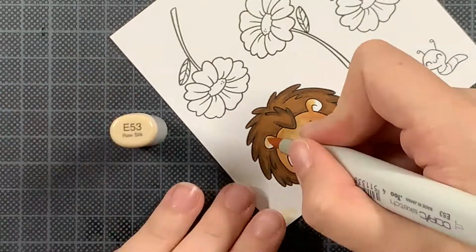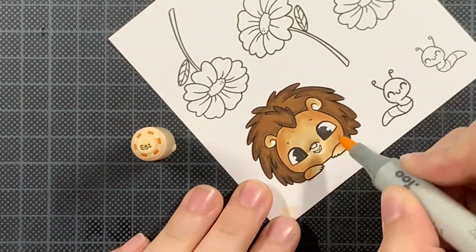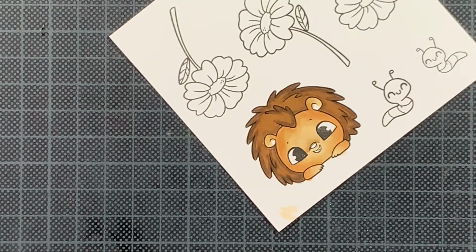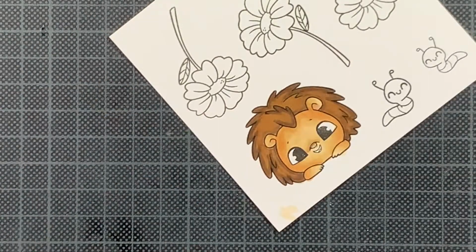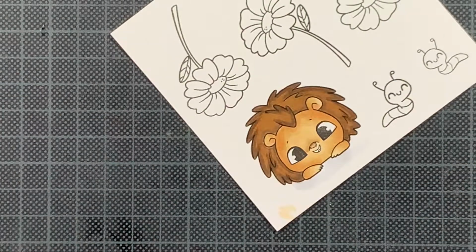But sometimes, even this is one of my favorite brown combinations, but I also have another one where there is just one marker of a difference, or sometimes two, and all the rest stays the same. So it's really handy if you have a few markers. Often you can combine them already and get several combinations out of them.